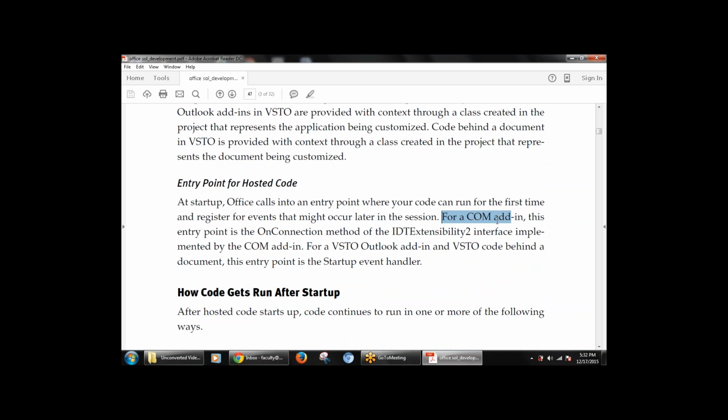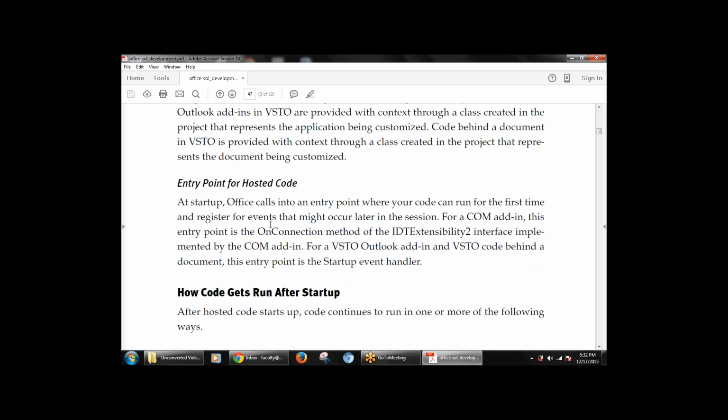And for the COM add-ins, this entry point is the OnConnection method of the IDTExtensibility2 interface.